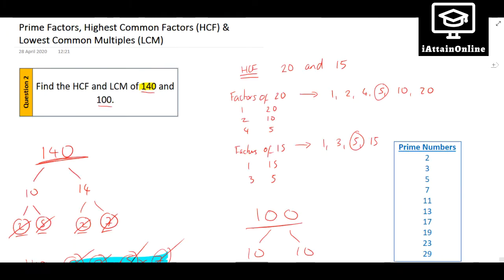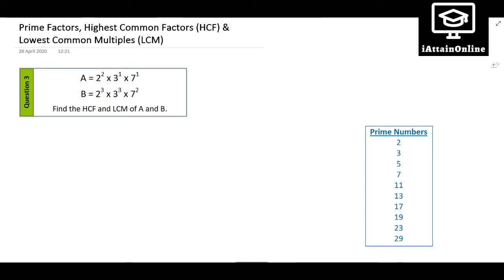Okay, 2 more questions to go through. You might get a question that looks like this, where you're not told what the number is, you're just given it as a product of its prime factors. So we've got 2 numbers here, A and B. Now there's nothing wrong with working out what A is by doing 2 squared times 3 times 7. Remember I said earlier that that's the same as 3, that's the same as 7. It's just I didn't know how to do that when I was coding the question generator. So what we can do here is you could work out what those numbers are if that makes it easier.